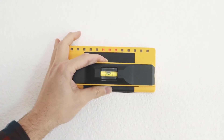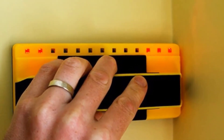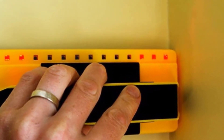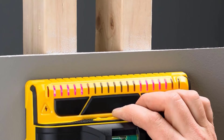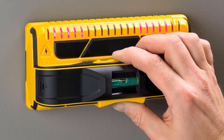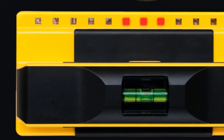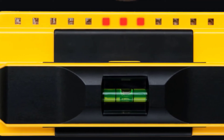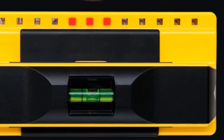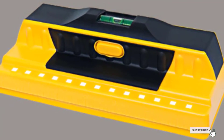You do not have to switch to deep scan mode separately as it is always on. It can also find the width of any object behind a wall so you can understand its dimensions easily, allowing you to drill at the exact center without any issues. This device is also equipped with LED indicator lights which illuminate whenever a hidden object is located. What could have been better? The sensor was not able to distinguish what material a stud was made of — metal or wood — but this should not pose a problem as long as you know the location.